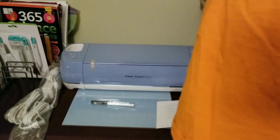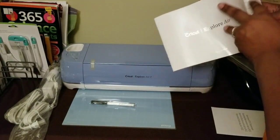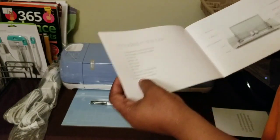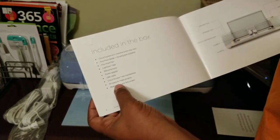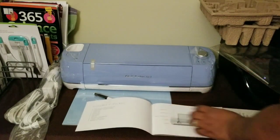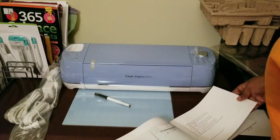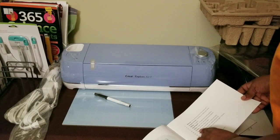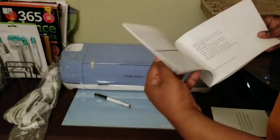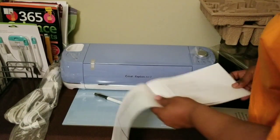Okay. Then there's the Cricut Access Trial Membership. Okay, I believe that's when I go to the setup and stuff like that. And I know I'm going to have to use a certain kind of code, which I'll cross that bridge when I get to it. And then there's 50 ready to make projects and materials for your first project. So here are the materials. Hold on one second. Okay, so projects is here. Making the basics. Okay. And I believe these have a serial number for when I go into Design Space.